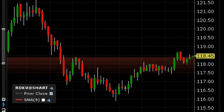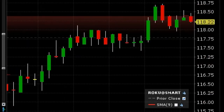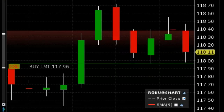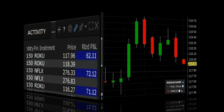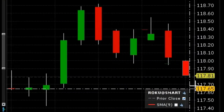Roku, let's take a look at this thing up close. It's due for a pullback. It's climbed quite a bit here. Okay, looks like it's coming down to us. Let's look at this thing a little closer. Market is starting to wake up a little bit, so I don't know how long I'll stay in this trade. Might come out of it a little quicker just because of the market. Once it goes below 118, we'll probably come out of it. Looks like it's about to go below 118. All right, let's take this right here if we can. All right, we are out. We're out with another about 45 cents. Take that just in case it bounces here at yesterday's close.